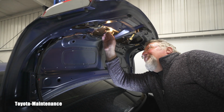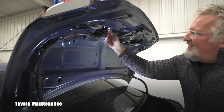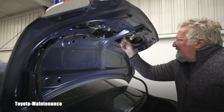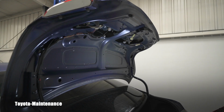You just come back and twist it the way you took it out. You just twist it in. And I can still see it's running. And basically I need to do the same with this one. I will turn the lights off so I'm not running the battery.